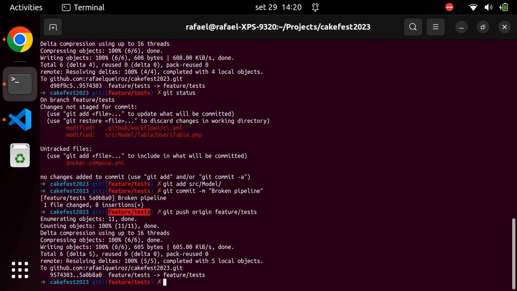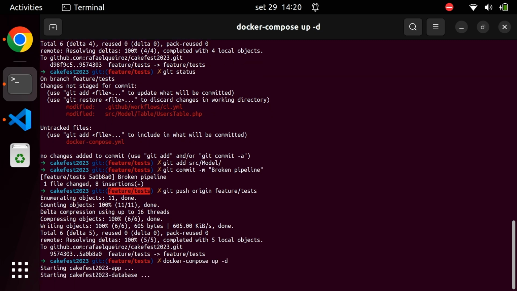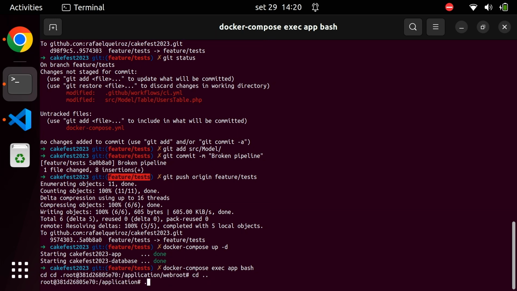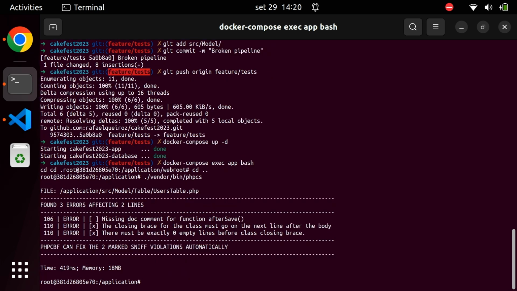We can go here, and I have Docker here. Let me check. Okay, I can run PHPCS here. Yeah, we have an error, which we can fix.